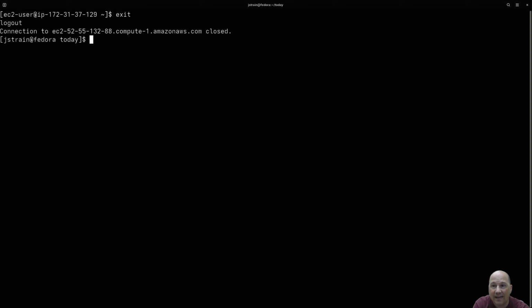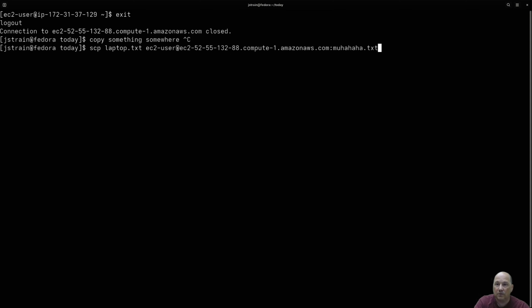So how do I get it then? I have to exit out first. And now I'm on my system. And remember, I'm copying something to somewhere. Okay, Control-C. So I can copy using this SSH command, and instead, change it to, of course, SCP.